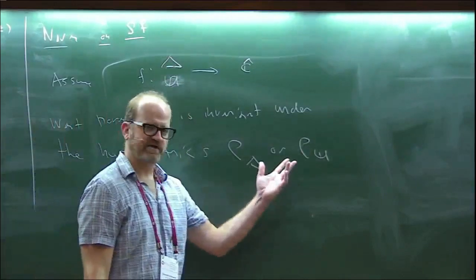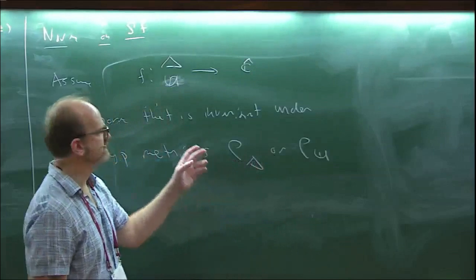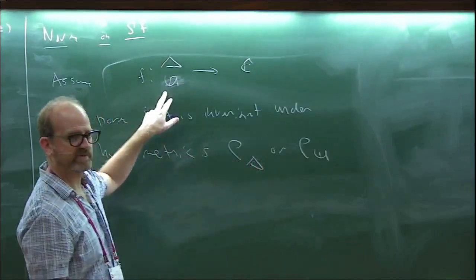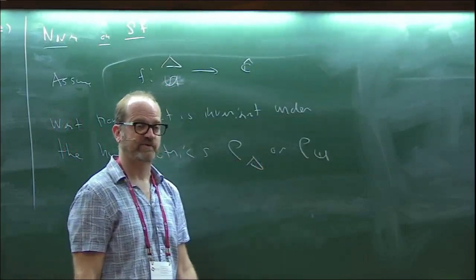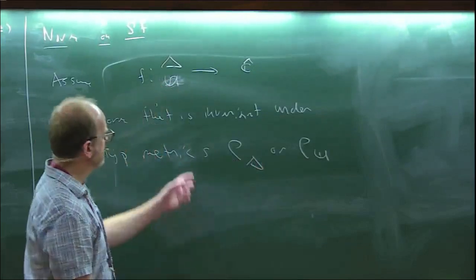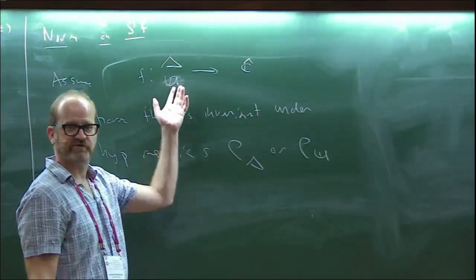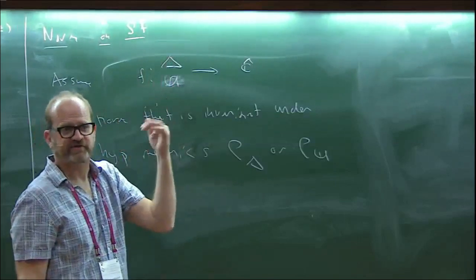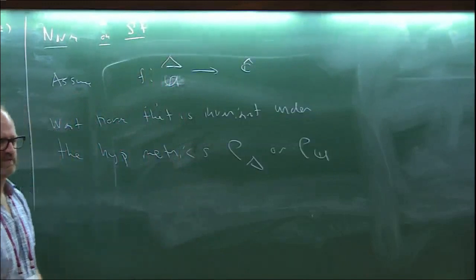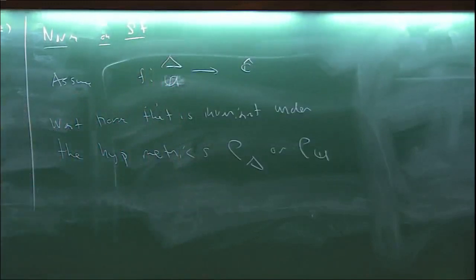And what are the isometries, the hyperbolic isometries of these two copies of the hyperbolic plane? They're both just Mobius transformations. They're a subgroup of the group PSL2C, right? In the case of the upper half plane, it's just the subgroup PSL2R. For delta, it's conjugate to PSL2R, but it's slightly more complicated to write down what the specific group is. Okay, but in particular, it will satisfy this formula.